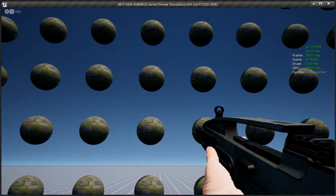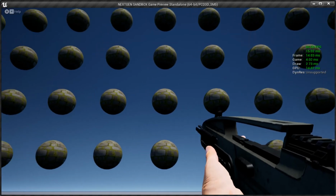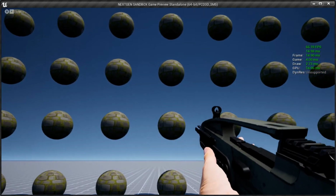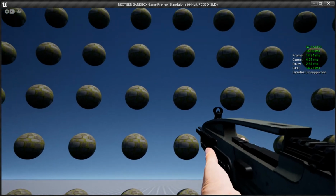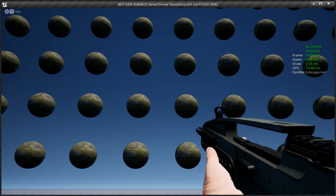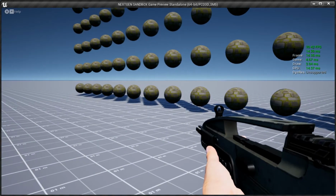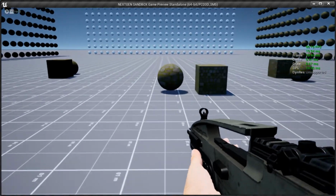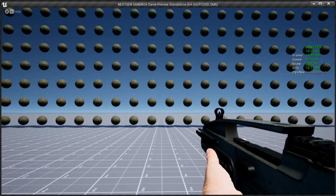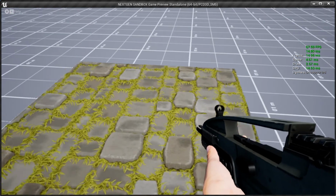Let's go ahead and test the performance on these spheres the same way. We'll get about the same distance. So they're looking at almost 70. Let's see here. Yeah, almost 70, just almost there, not quite. So we're looking at at least a 10 frame drop just for using this parallax material. So pretty significant, I would say, but it does look good.